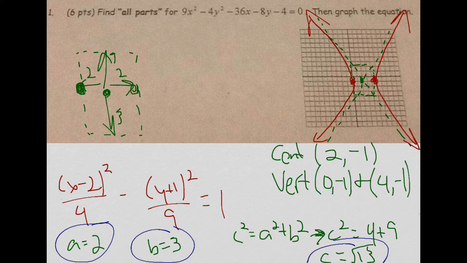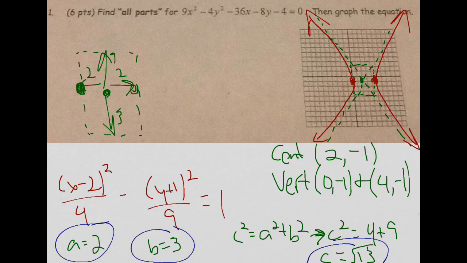A couple things popped up there for you. The graph showed up in red. You should see that it goes like this. I've got a dot there, and this side has a dot there. This dot right here is at 0, negative 1, and I'm writing that because we can't really see it super well here, but if you can be super clear on your actual paper, then you don't have to write this out. Same thing with this one. I'm going to list it out because it's not the easiest thing to tell in this video where that spot goes.